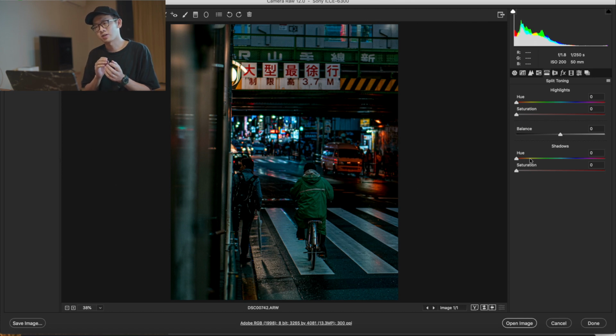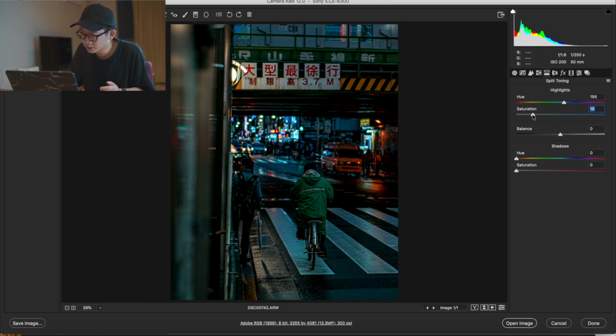Basically, it's just having a color contrast between your highlight and your shadows. And these contrasts can make the image look much more cinematic than it is. So with low light, usually I would make the highlight a bit more blue, because of the street light, I guess, because street lights are always highlights, if that makes sense. So I want the street lights to look a bit more bluish.